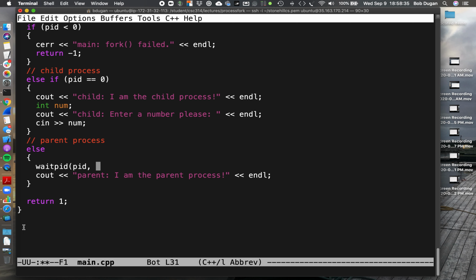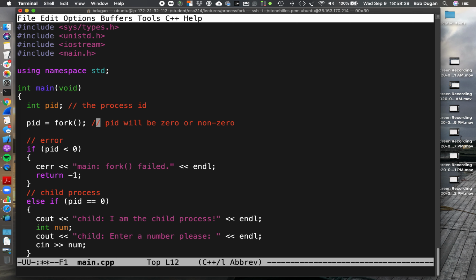So if you remember, if we go up here to look at fork, what I told you about fork is that when the fork happens, the PID of the process will get set. If the PID is 0, we are the child process. If the PID is non-zero, then we are the parent process, and the PID value is the PID of the child.